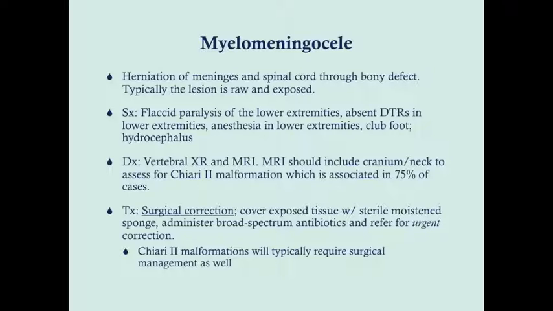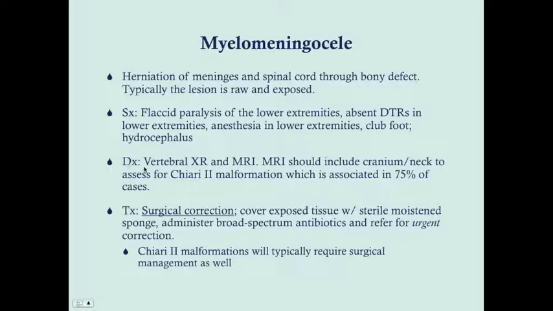The symptoms are invariably flaccid paralysis of the lower extremities, absent DTRs, and anesthesia in the lower extremities, because here, since you have exposed tissue, you're going to have an effect on the nerves. And also because of that, the foot is not going to be developed appropriately, so a lot of times you can see club foot in these babies. Another thing you can see is hydrocephalus. We'll come back to that.